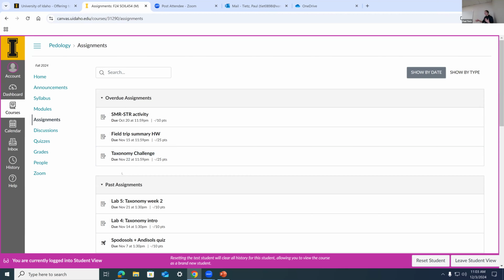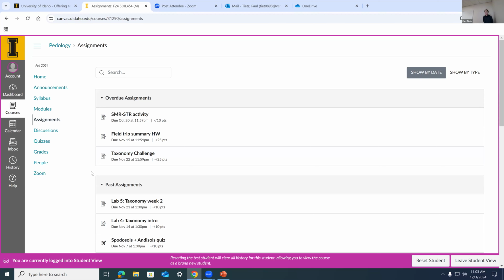Thursday in lab will be our last time meeting and all hanging out together. We'll do our last little review activity for the whole semester, playing Kahoot. Everybody's familiar with Kahoot? A fun little trivia game where you buzz in independently. I'll have a little bit more structure to it. I'll share more about that on Thursday. That'll be the activity for the first 45 minutes, maybe an hour. And then for the whole rest of the time I'll be around, and it's up to you guys. You can finish up the taxonomy challenge, or you can finish up your poster projects.